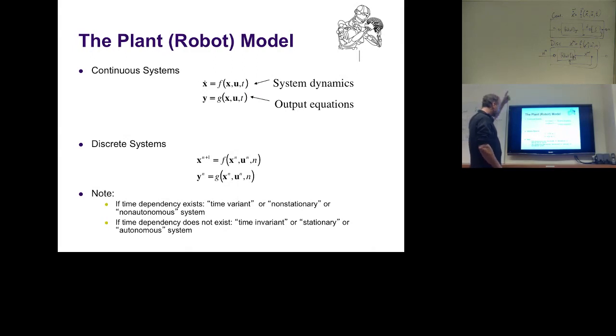Cool. Some notation which is important, in terms of observations. The system dynamics models how the system changes over time. And there is an output equation, or observation equation as people call it in control, that models how you can actually measure things, what you can observe. It's a similar equation, now called g. It depends on the state, the command, and the time, and it just tells you what you can observe.